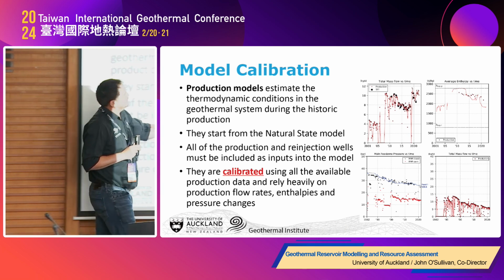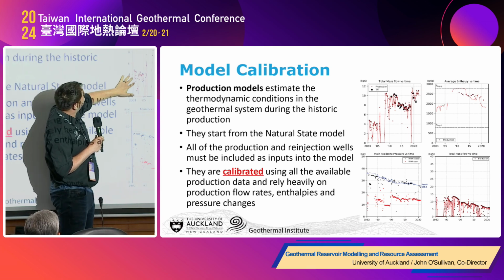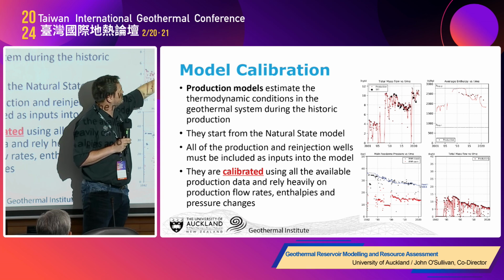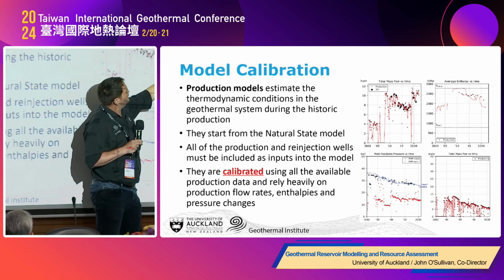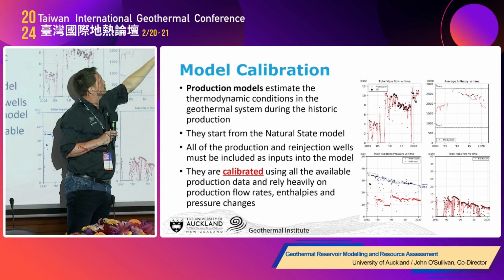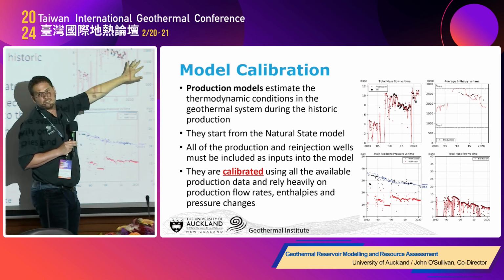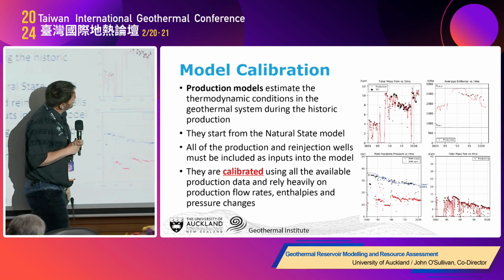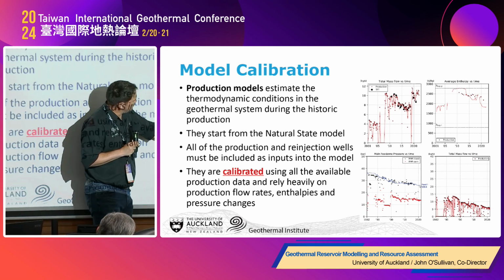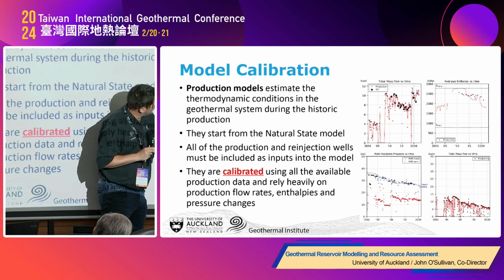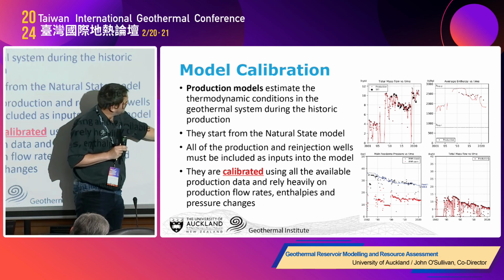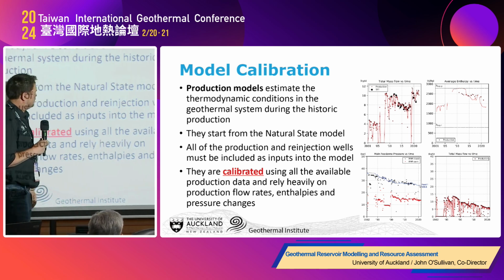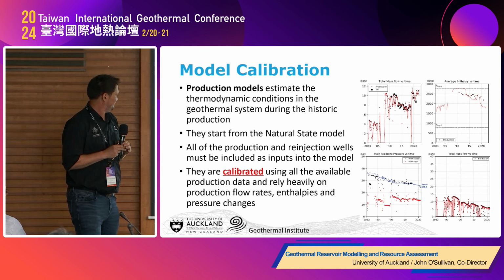And you'll have things like measured production data, so this is flow rates, and that's an input. You tell the production model this is how much fluid was produced, and then the calibration data is the measured enthalpy, so the dots there, and then the line is the forecast, the model's match to them. And that's a pretty good match, you know. It needs a little bit more calibration, but it's not too bad. And then similarly, you've got things like here where we've got measured reservoir pressures, are the dots, and the blue line is the reservoir response, and that's a very good match to that pressure decline. Okay?